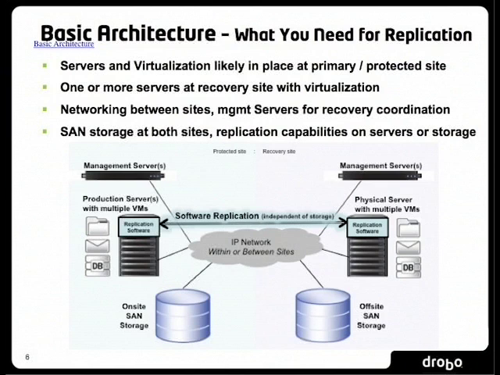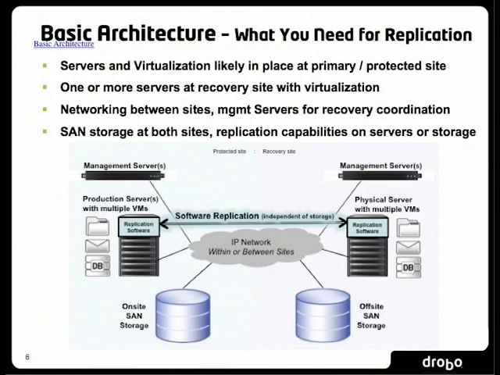Do you need a one-for-one mapping of all the physical vSphere servers that you have at your protected site at the recovery site? How should people think about the amount of infrastructure they need to buy for their recovery site? So, basically, obviously, the infrastructure of the recovery site needs to be able to run the workloads that you want to fail over to it.